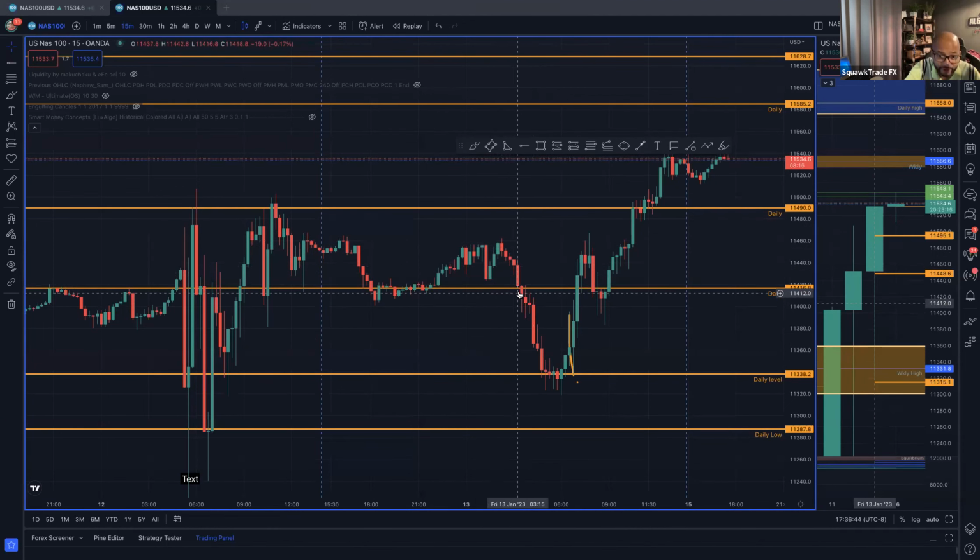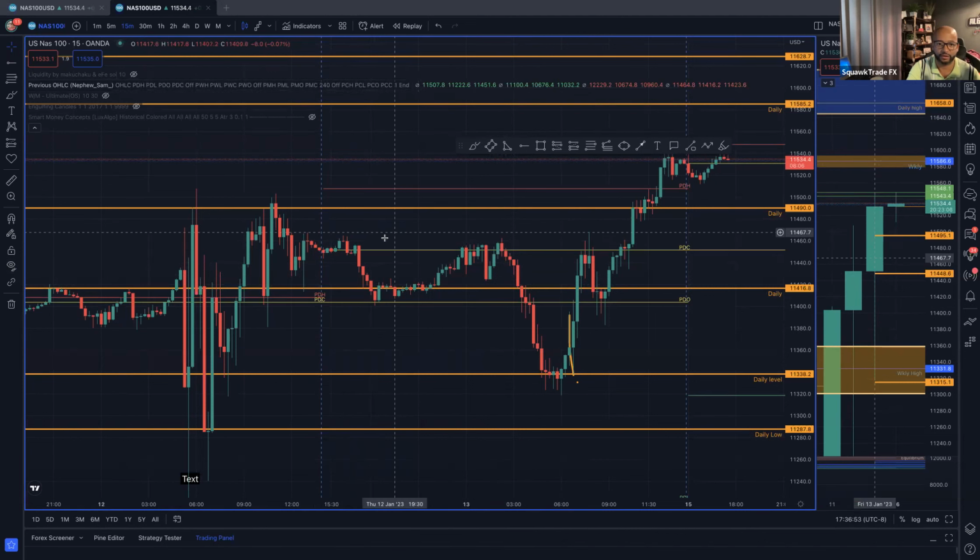I didn't even care, but I wanted to understand why I missed it. And when I really dug in, I then plotted the previous day's open, high, low, close, and I realized, hey, I missed that opportunity because it was at this level, and this should have been an area of interest to me.